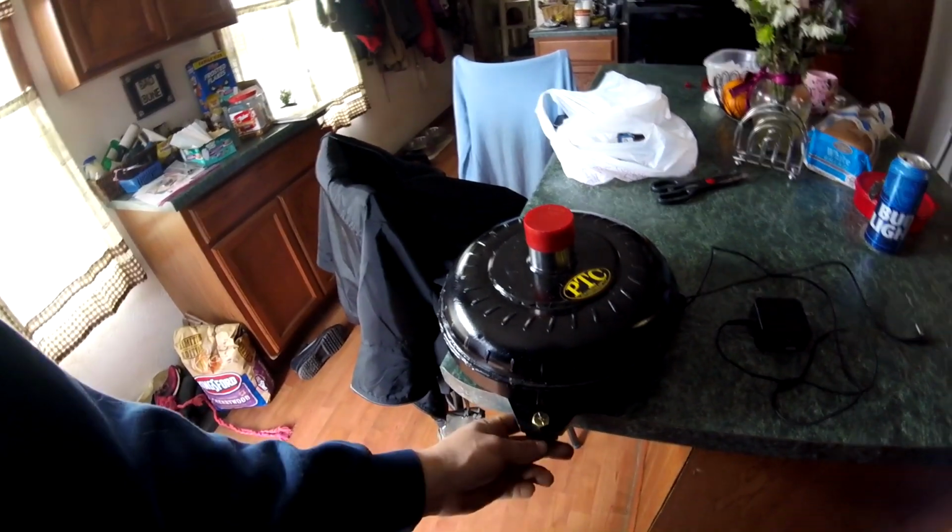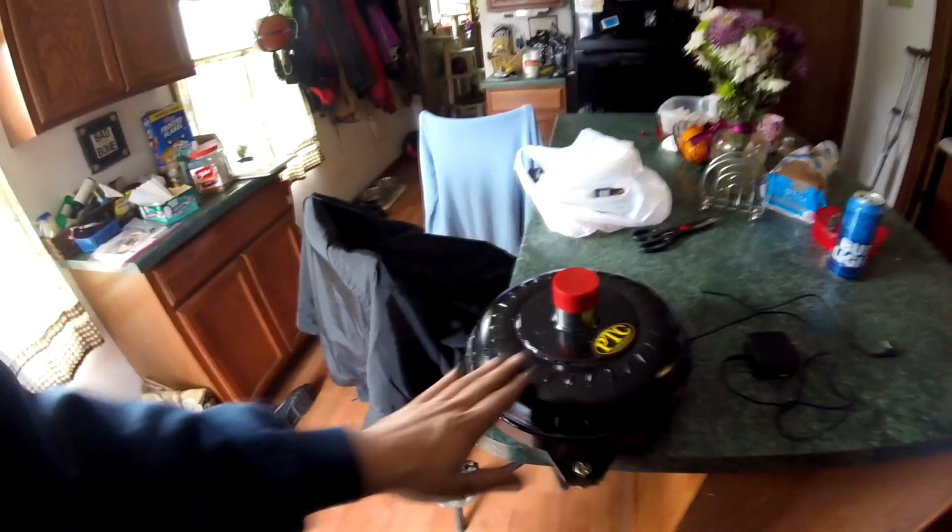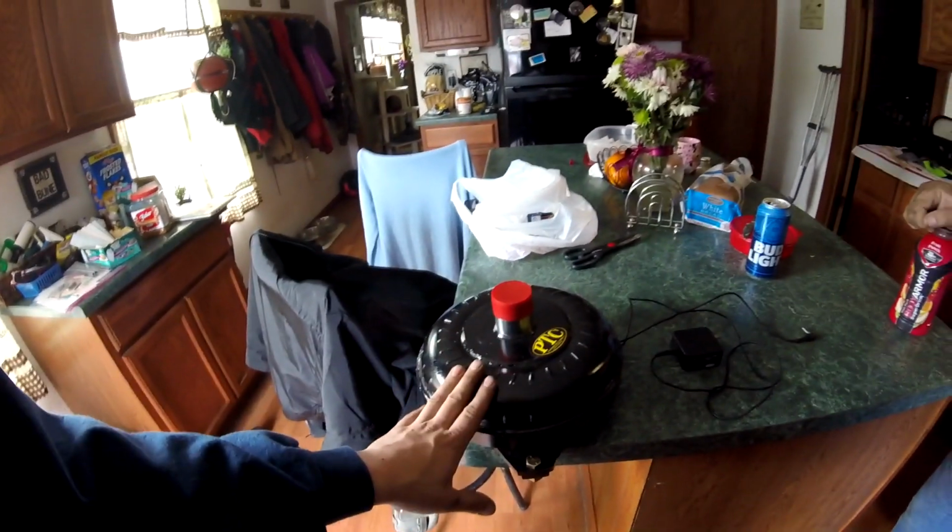So the converter, he actually supplied new grade 8 hardware as well to bolt to the flex plate. This is a custom spec converter, so it's actually a little bit looser down low and a little bit tighter up top. So it can couple a lot of horsepower up top, but it's still loose enough down low to where I can get the car to spool up on the trans brake.